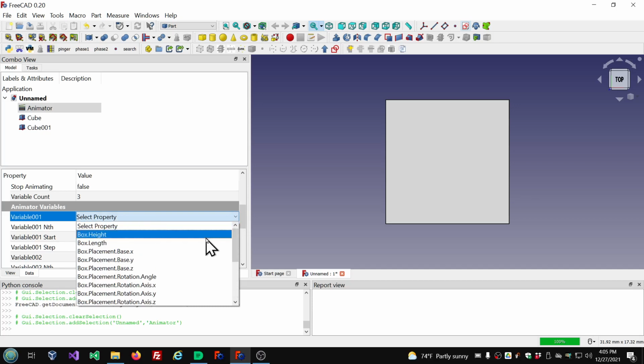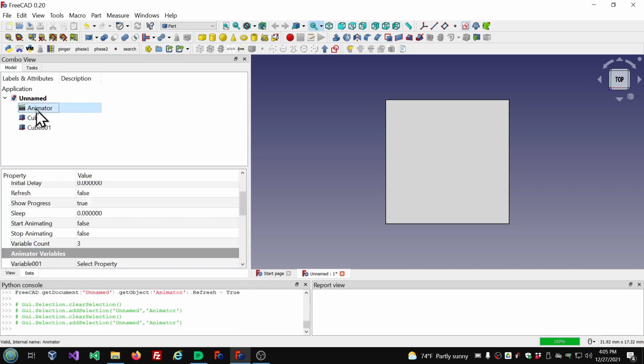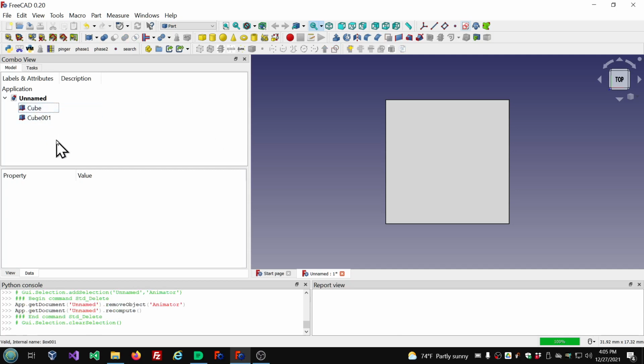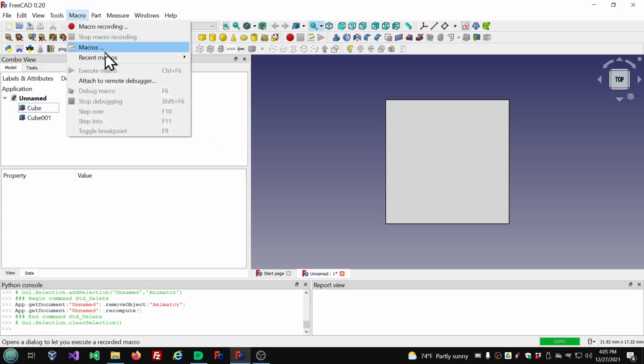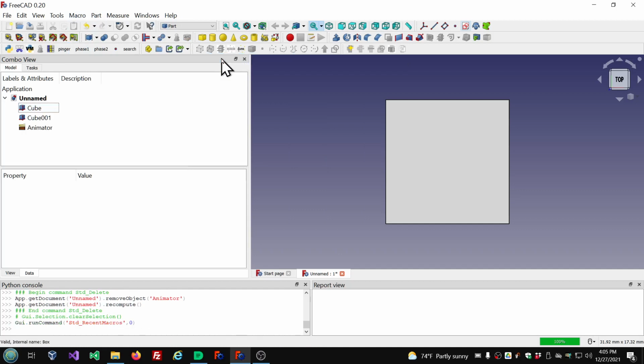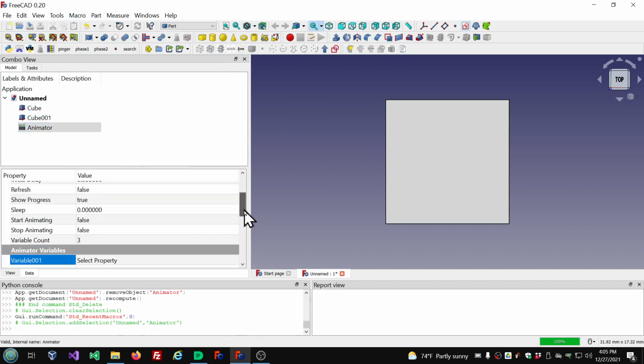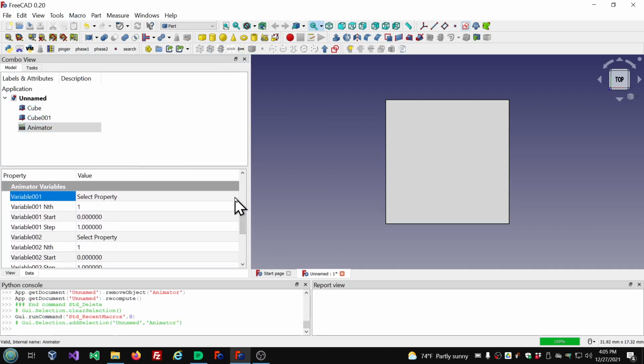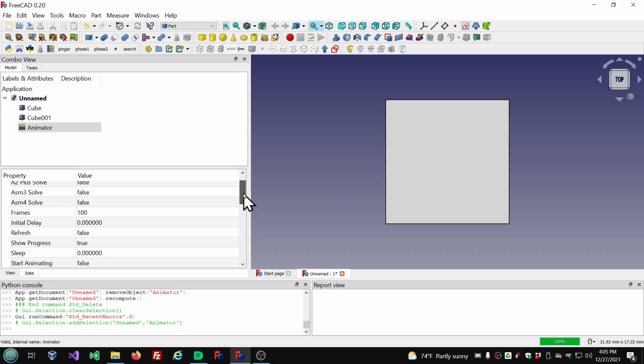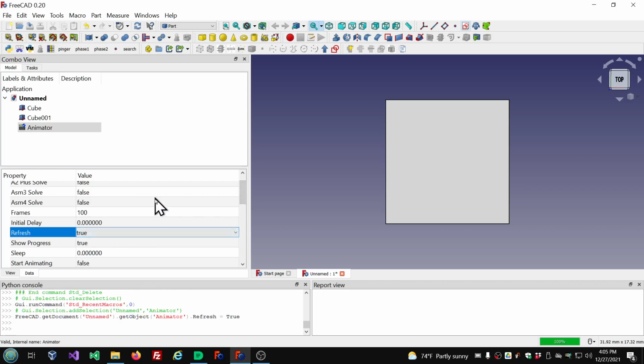It gets populated when the animator object is created. So we could have also deleted the animator and run the macro again, and it will populate itself based upon the objects in existence in the document at the time of creation. And then if we need to refresh that, if we added some objects, or if we deleted some, then we can refresh here.